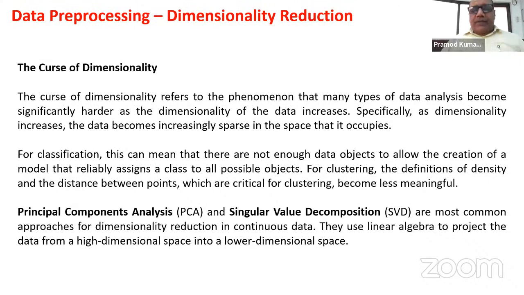And why is it important? It is important because whether you go for supervised learning or unsupervised learning, a lot of algorithms work on similarity and dissimilarity measures, or they may be using the density of the data objects. So if you are trying to find the density or the similarity or dissimilarity on the basis of distances, and the number of dimensions is too huge, everything is almost equidistant. So it is as good as random sampling or a random type of thing.